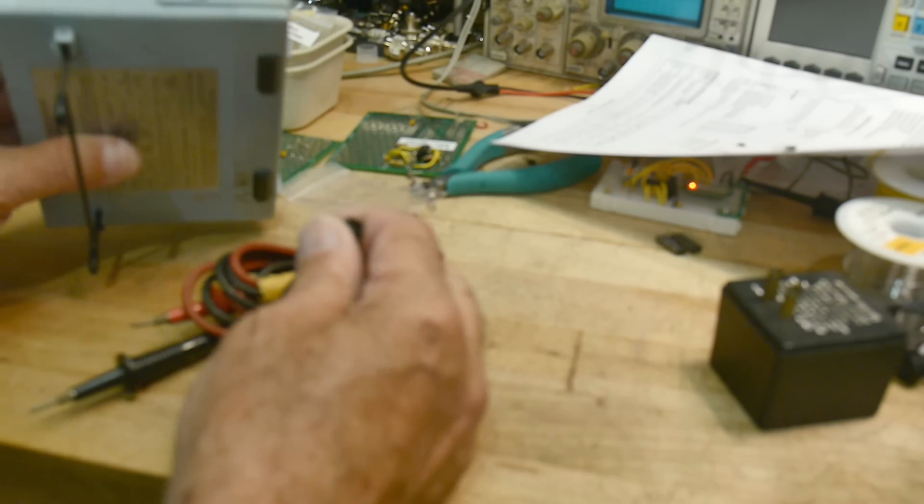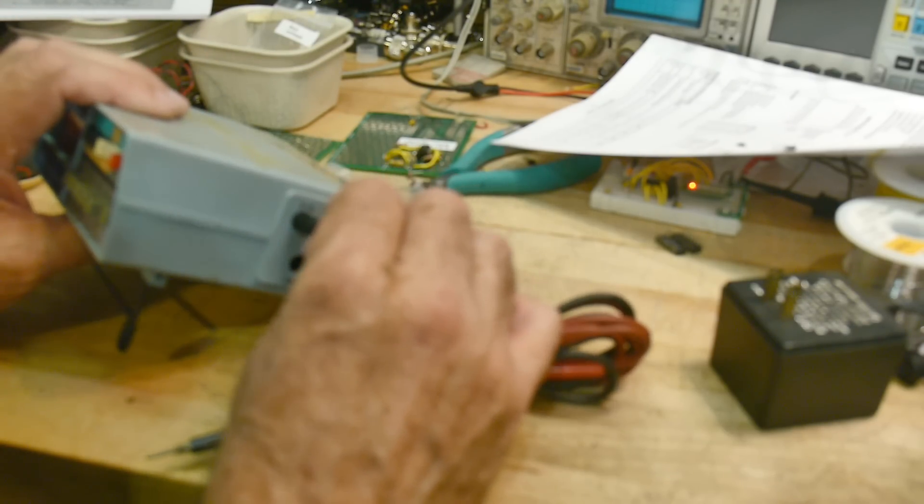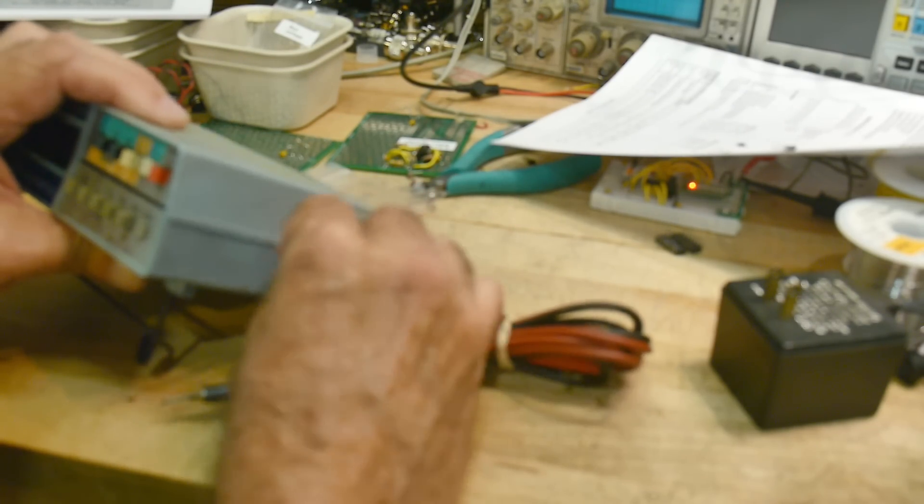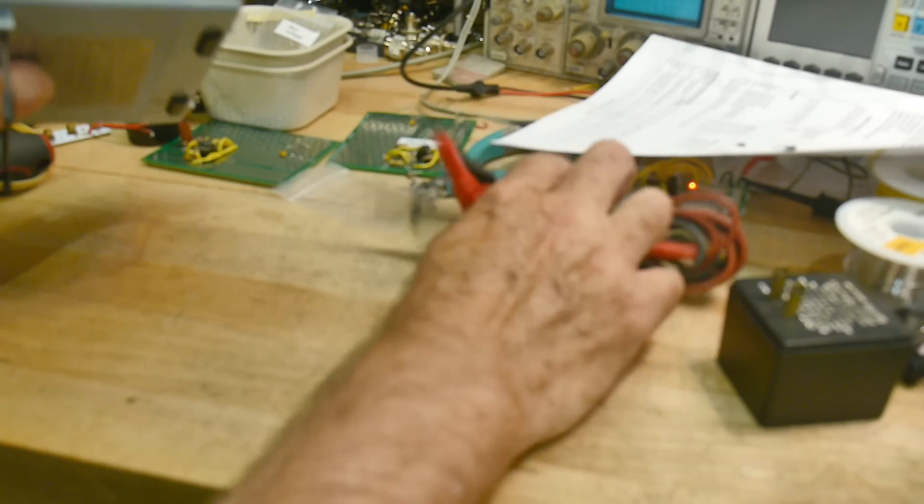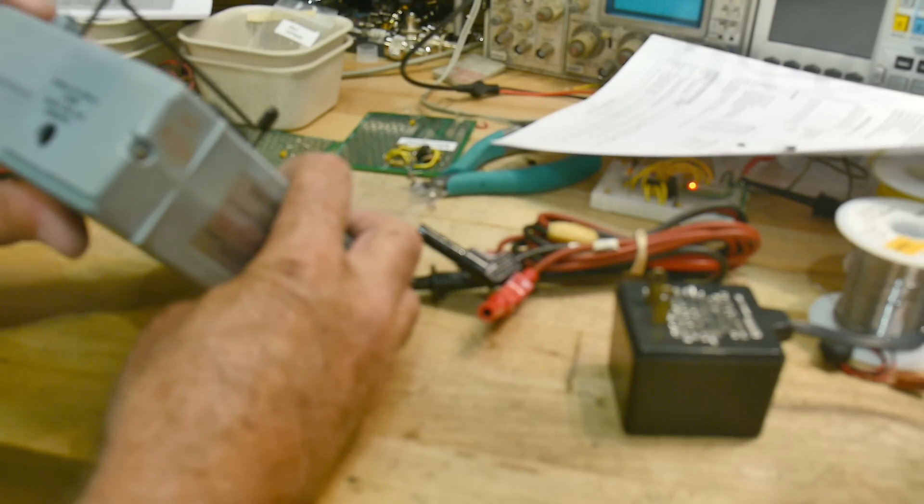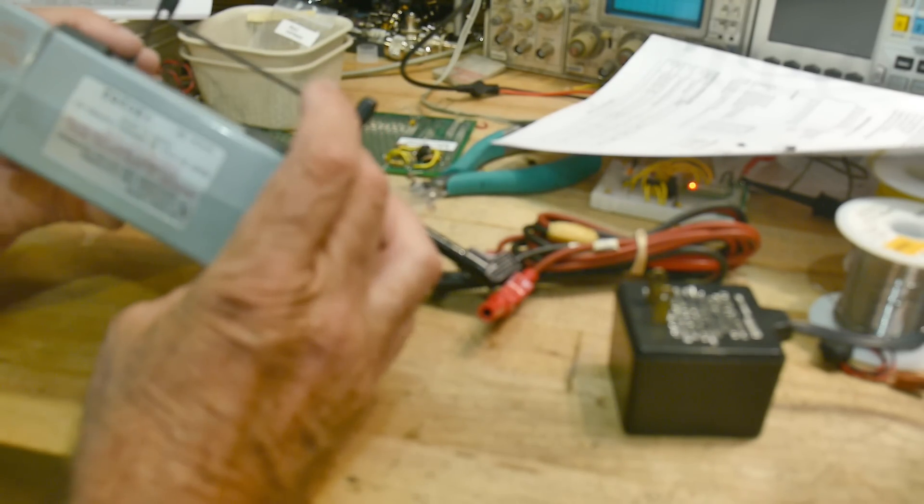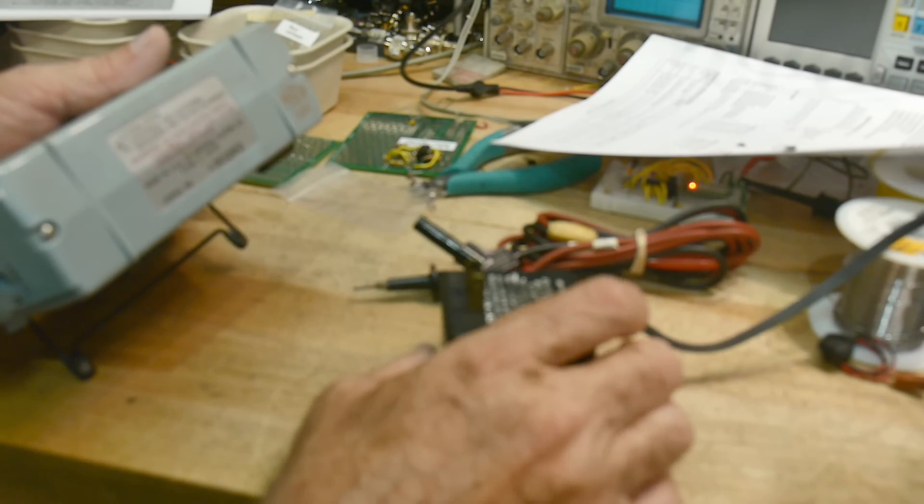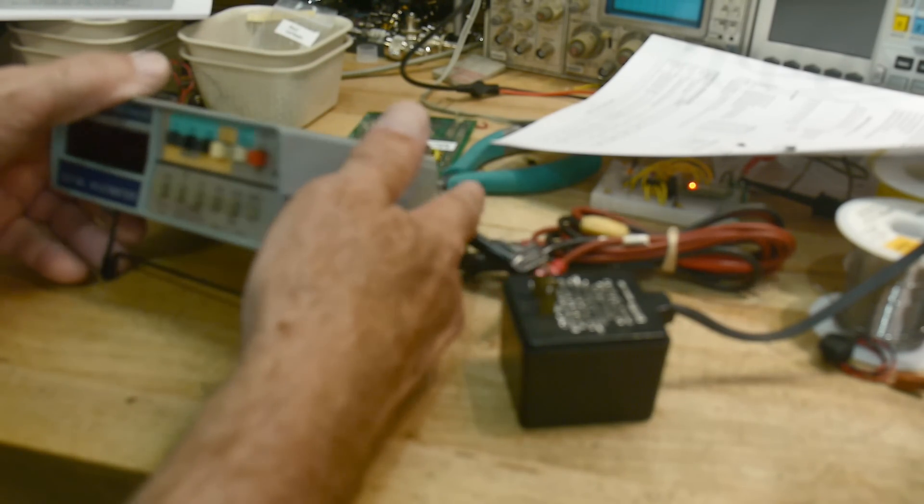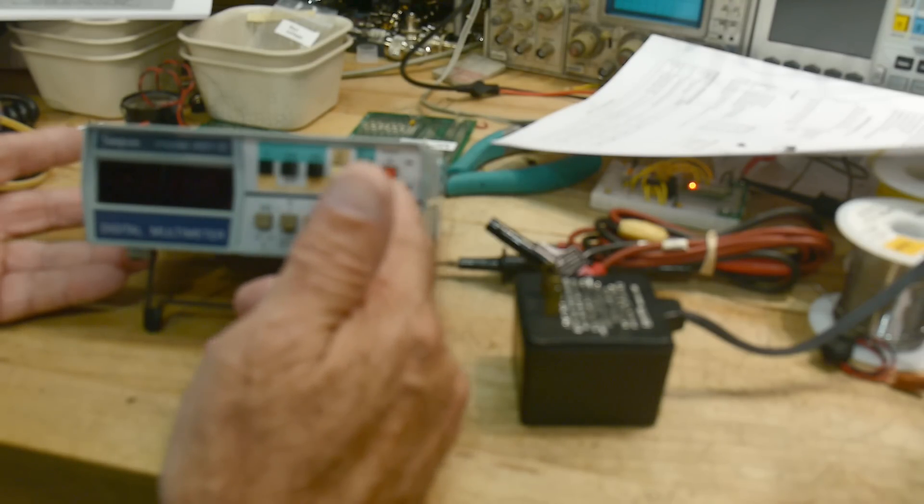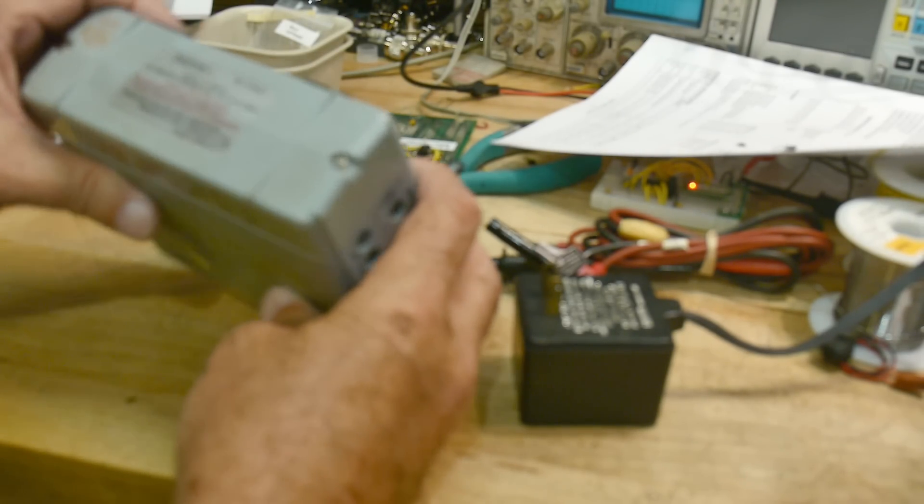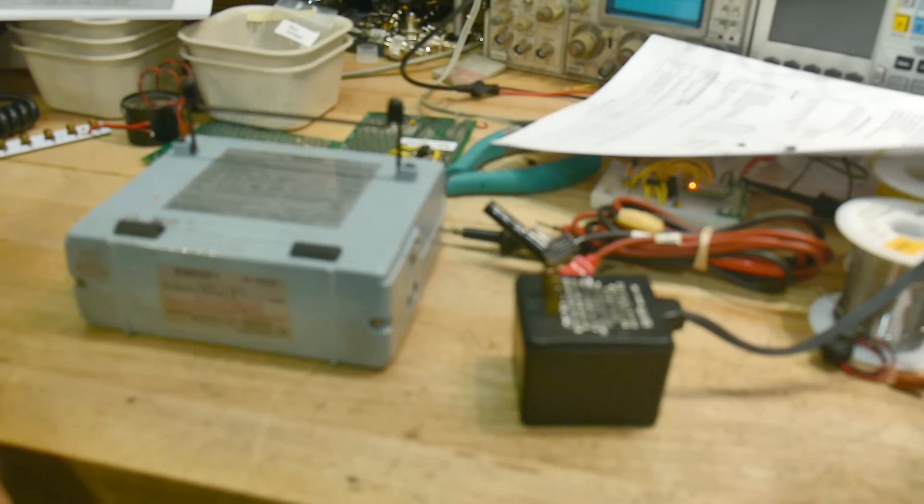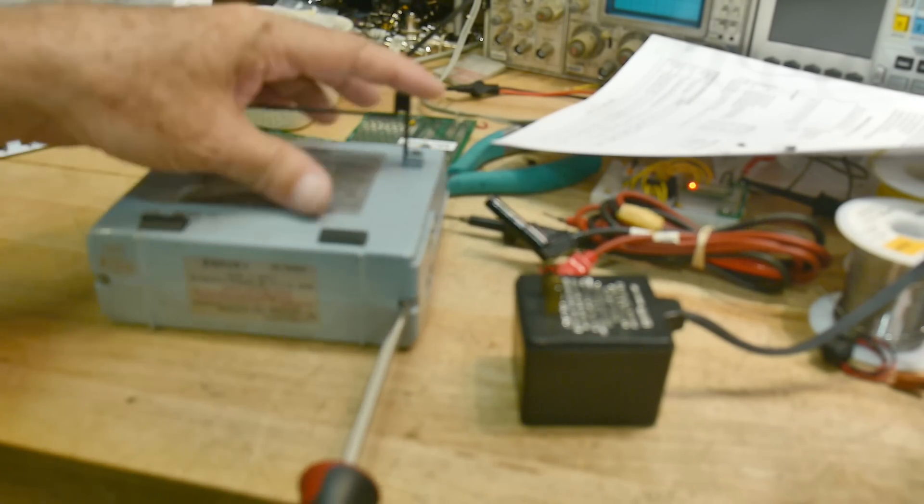It has some weird probes. It comes with the probes because the probes have to go way inside and this end is female, that end is male. So good that the probes are with it. It is battery powered and you can charge it. And I have the charger here. And I did plug the charger in and turn it on and it doesn't do anything at all. So it might need batteries to do anything at all. So I think we need to open it up, take a look inside.